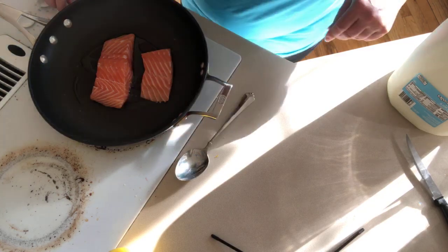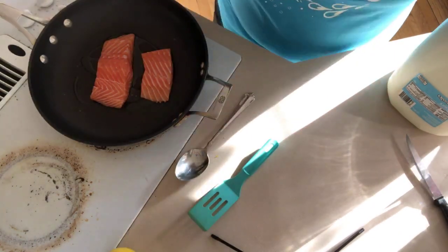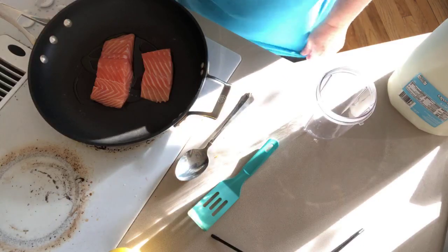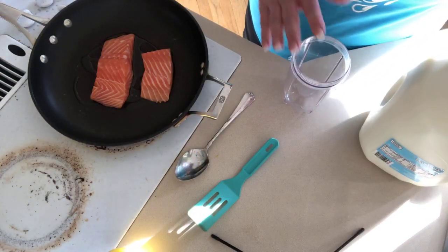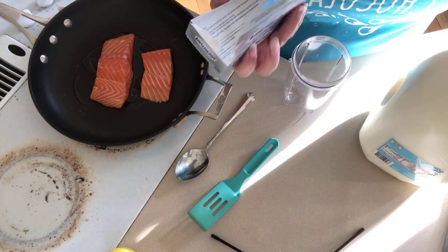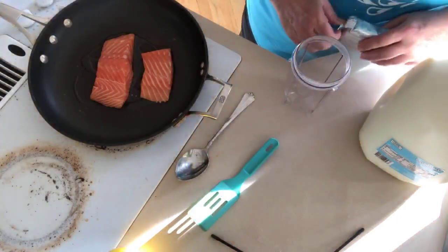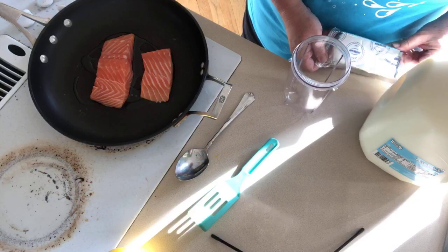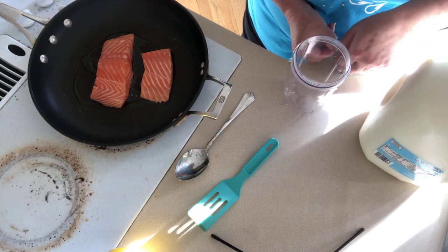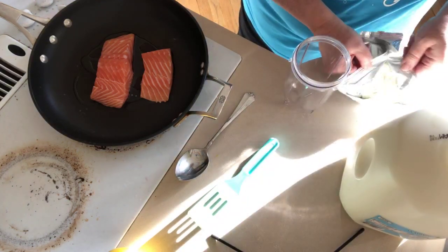While the salmon is cooking I'll start on the sauce. Fettuccine alfredo is really not good for you, but the way I've done it makes it a lot better. We're going to take cream cheese — I use the light version; I think you could even possibly use the fat-free. This is the recipe that whenever I visit my Minneapolis family or they come here, they always want me to make.